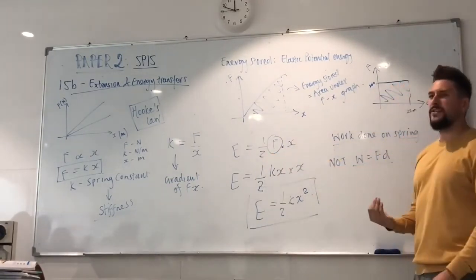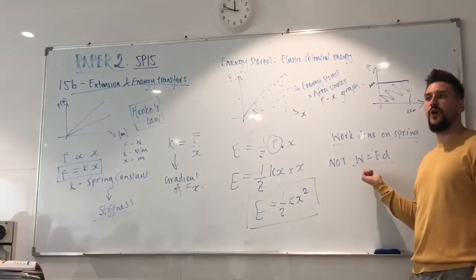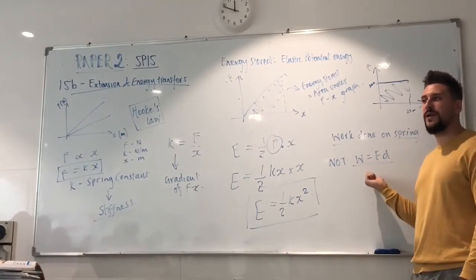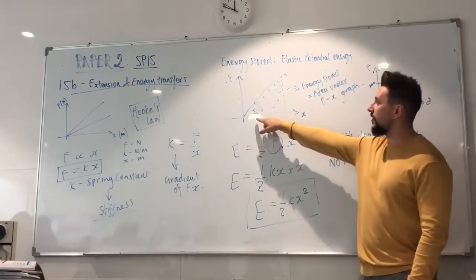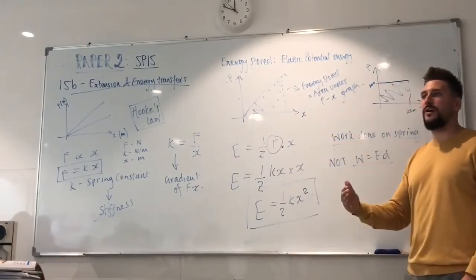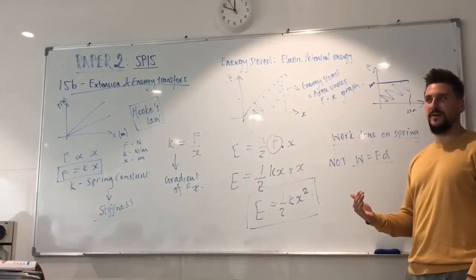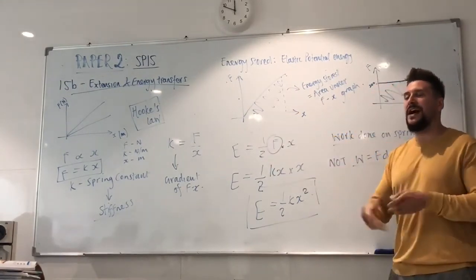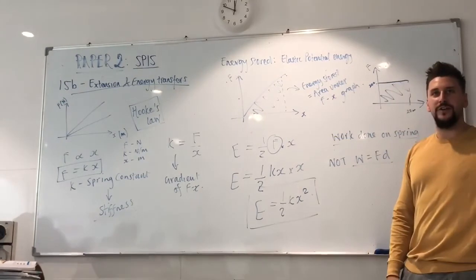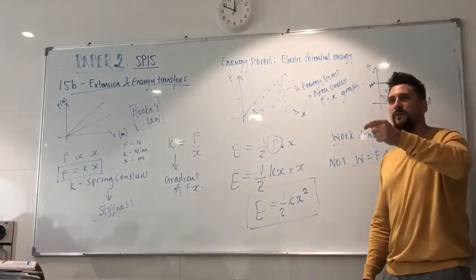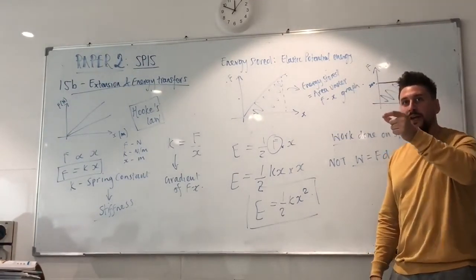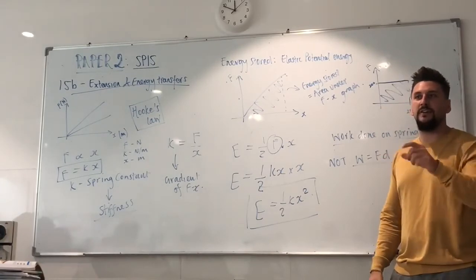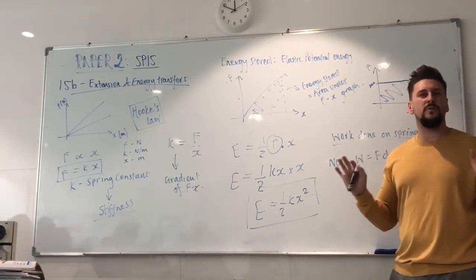The explanation for why I cannot use work done equals force times distance for springs is that the force on a spring as you're doing the work is not constant. The force changes. Every time I extend the spring, I have to apply more force. I can't just apply one force and its extension will go down, and then a little bit later it will go down again by itself for the same force without adding anything else. It doesn't work like that.